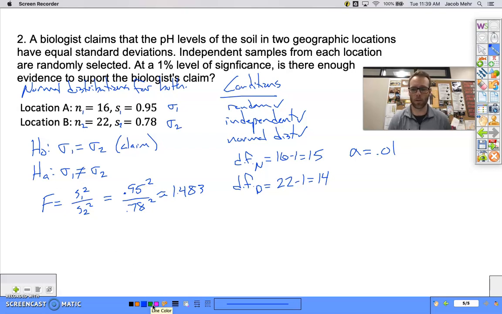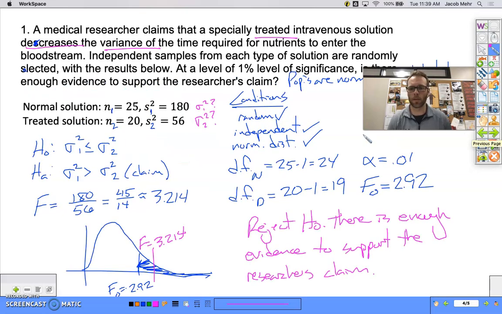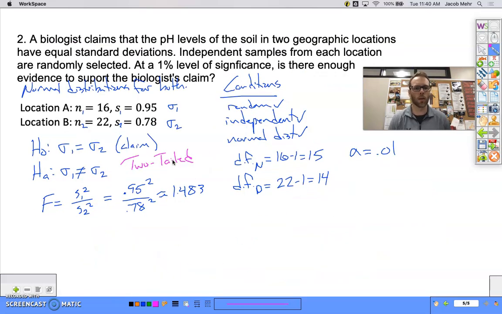Now here's what we have to be careful about. This is a does not equal, which tells us this is a two-tailed test. Now on the last problem that we did in the previous video, this is a right tail test. And what's going to happen on this is that we're always going to have right tail tests. Because it's skewed to the right, it's all positive, we have to have right tail tests. But then how do we do a two-tailed test? Well, we just make it a right-tailed test. We just have to consider what our rejection region will then actually have to be.